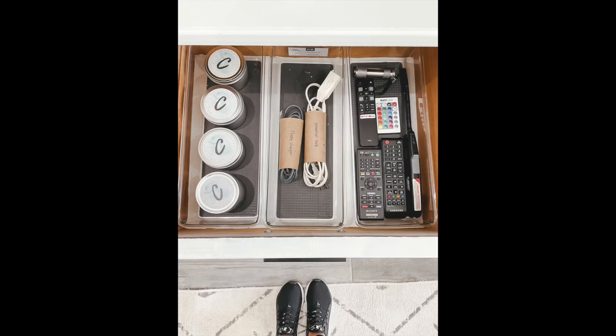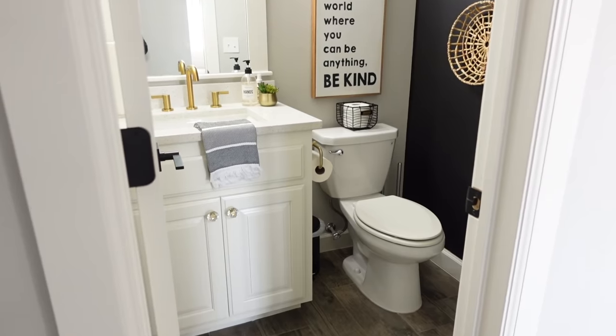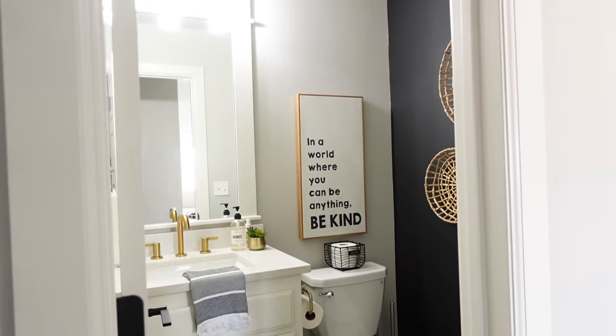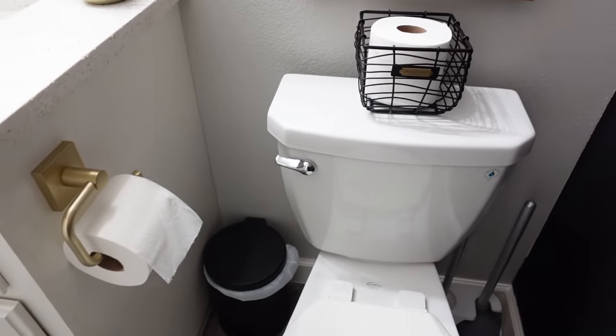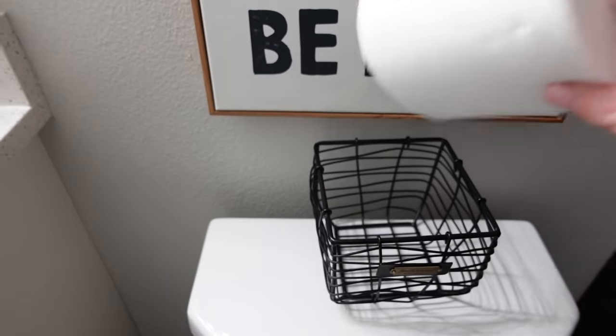Now we're going to go ahead and keep talking about toilet paper, but we're going to talk more about it in the bathroom now. I feel like this is really good for guest bathrooms, especially if you know people are coming over and you want it to smell nice. You want it to smell pretty when guests come over.